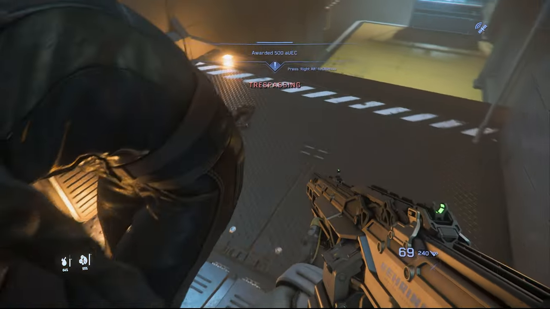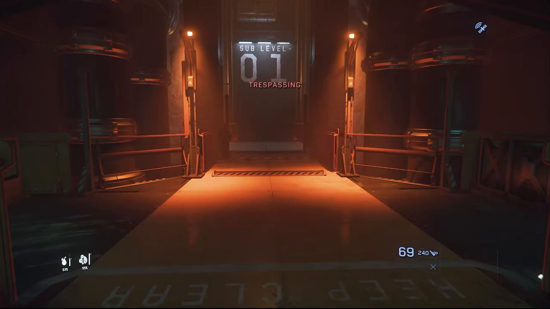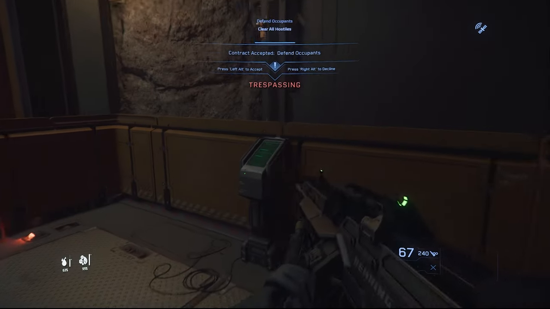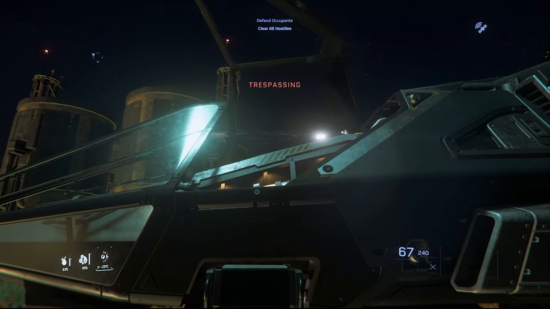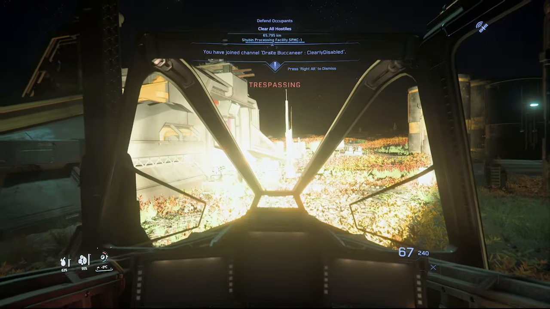Excuse me, sir. You're in the way. I think I got him. Did I get him? Yeah. Yeah, I got him. Defend occupants. Next bunker. Right.